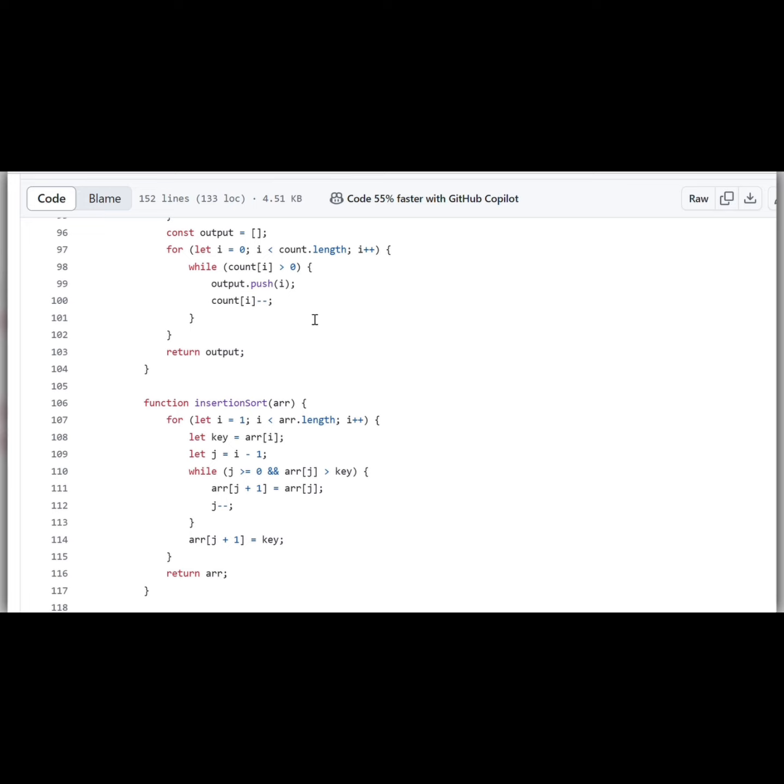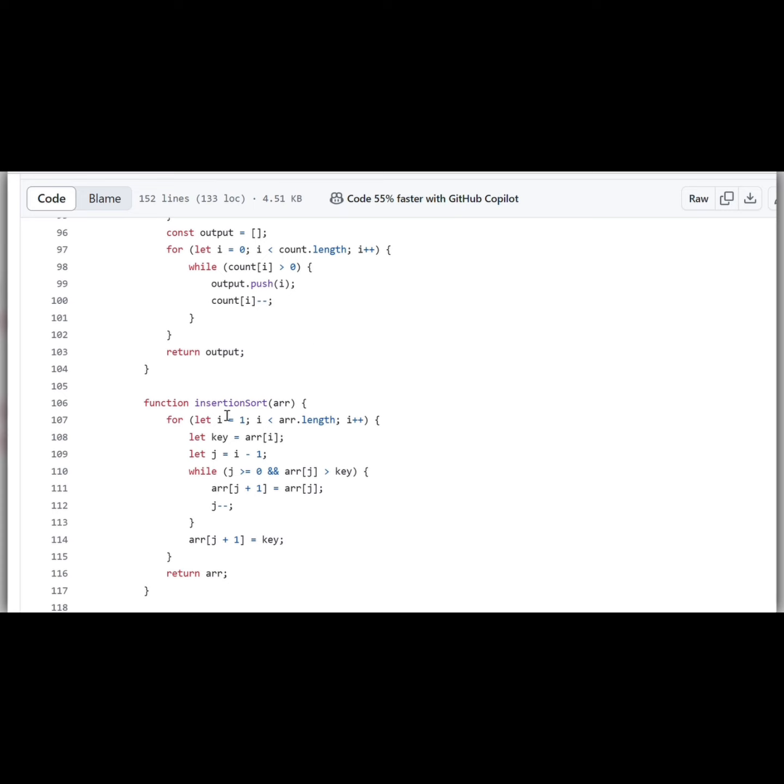Insertion sort is frequently used to arrange small lists. It is simple and easy to implement as well as understand. But the drawback of this sorting technique is that it consumes a lot of time. Time complexity: the best case of insertion sort is order of n. It is the condition when the array is already sorted. Average and worst case of insertion sort is order of n square.